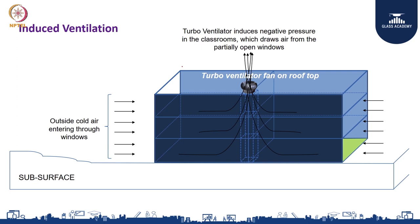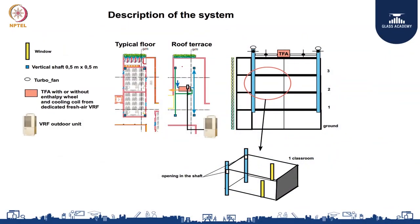The system has turbofans on the roof connected through a hollow shaft that runs vertically across classrooms, creating negative pressure and increasing wind velocity. Initially we planned shafts in two directions, but after analysis and coordination with the precast contractor, diagonal shafts were found to be wiser. Today every classroom has 2 diagonal shafts. This is why every team member needs to be part of the process — a shaft decision cannot be made without the precast contractor's knowledge. Having everyone on the same platform was essential.